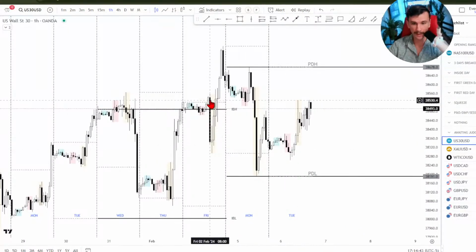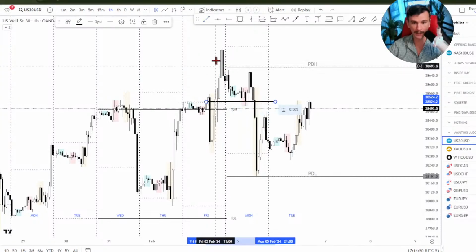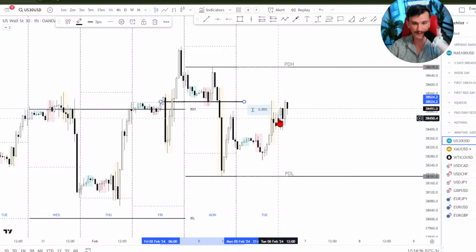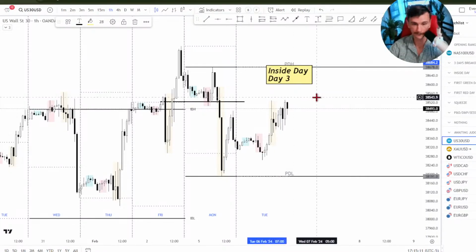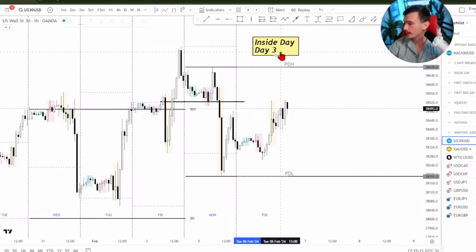We'll take a look. We had a failed breakout at the high of the current week, day 1, 3-day cycle on Friday. They attempted to go higher on Friday. It failed on Monday, day 1 on Friday, day 2 on Monday. Today was day 3 of the 3-day cycle on US 30, and it was an inside day. Who can tell me, what do I do with inside day 3 of the 3-day cycle? What do I need to do? Give it a few seconds here.